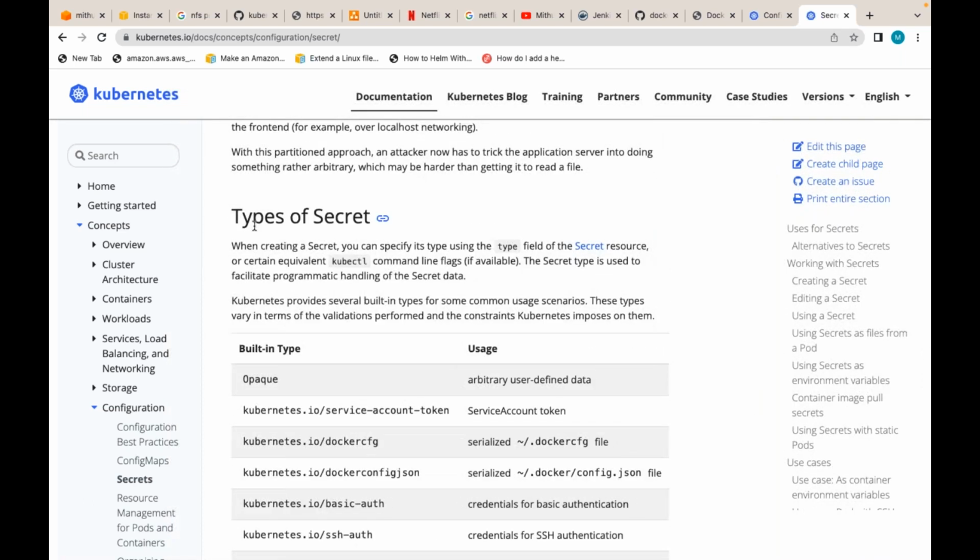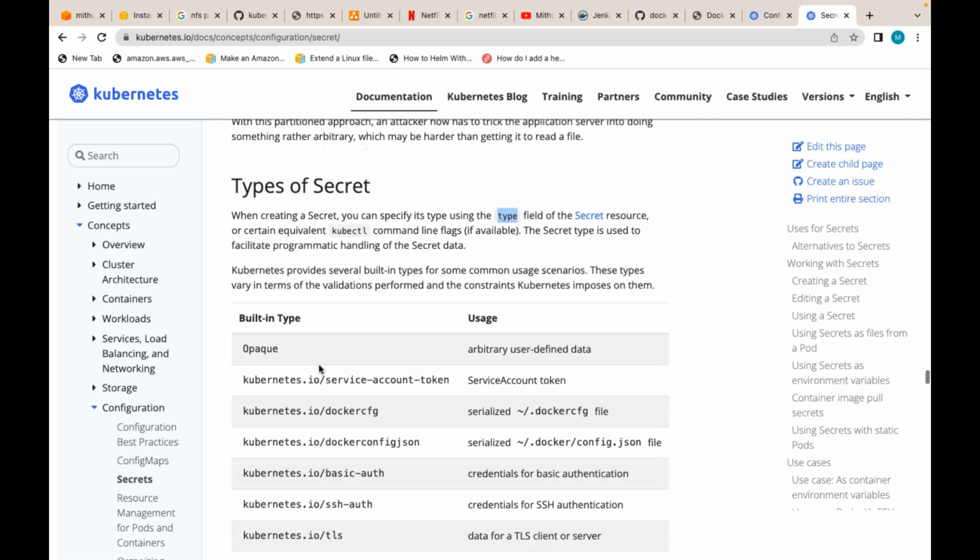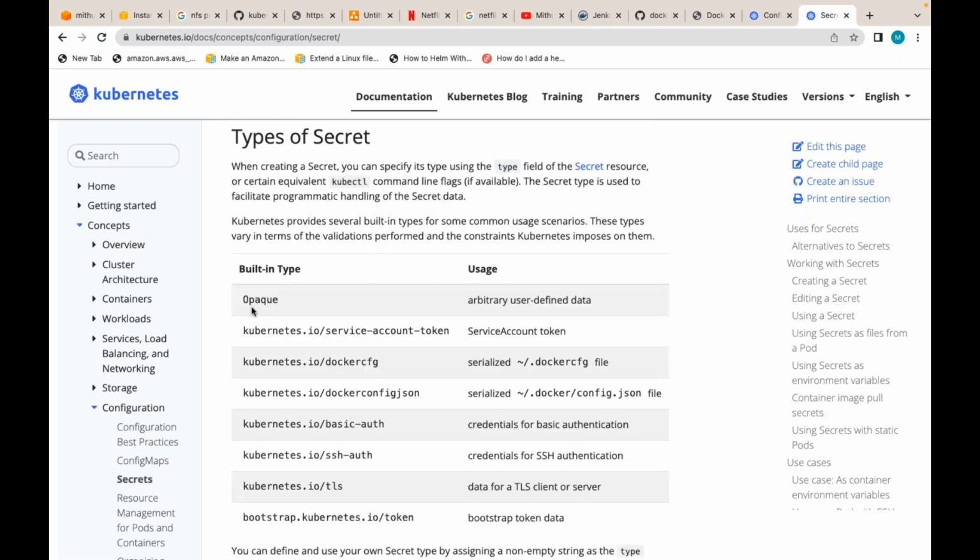When we are creating a secret, we can specify what type of secret it is. So there are some types like opaque, arbitrary user defined data, kind of key value pairs of data. I can create a secret of type opaque.